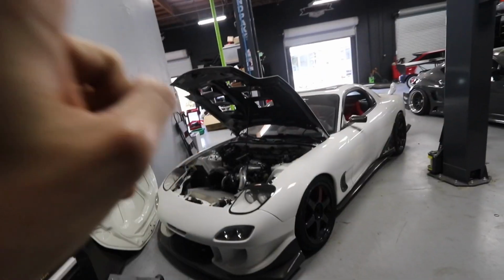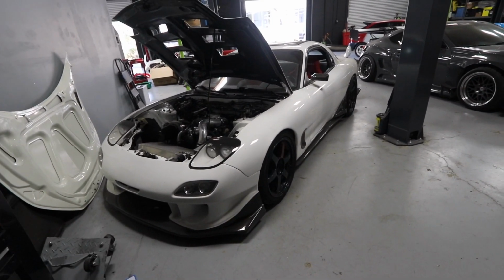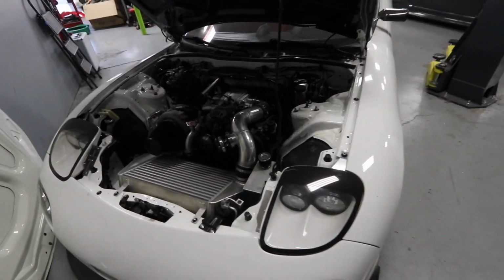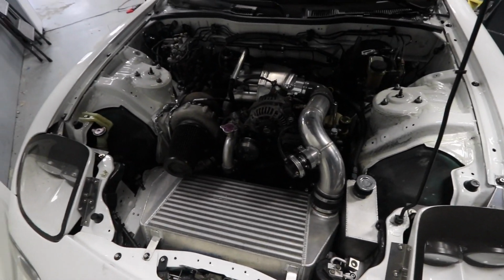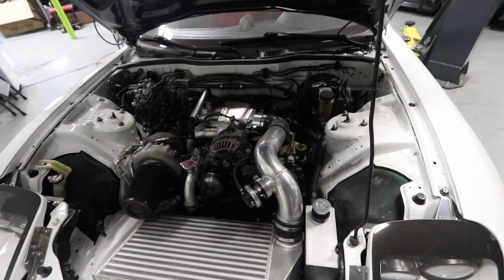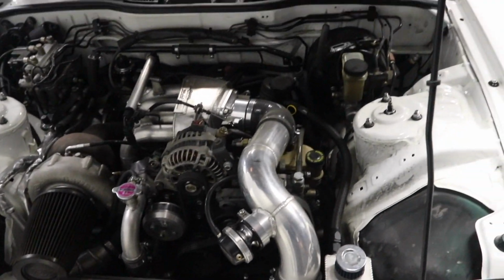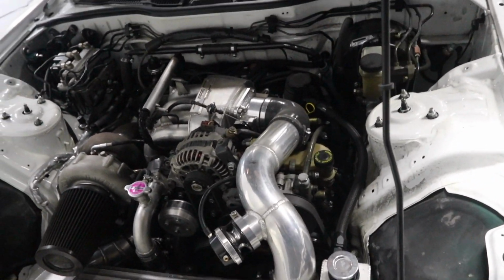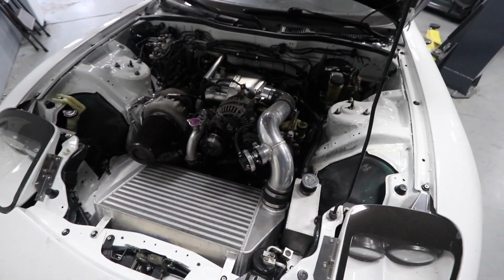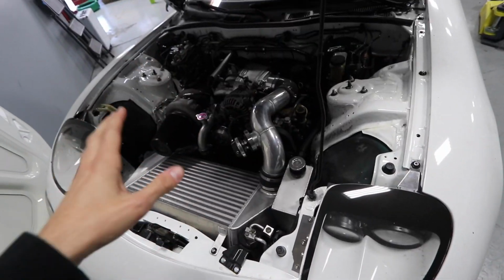But while we're looking this way, this is a car that we finished up about a year ago, and it is my 1993 FD RX-7, and this has a built 13B on 85, making over 500 horsepower. This is probably one of my most favorite builds that we have done just because of how unique and rare it really is. The rotary world is something that most people kind of shy away from because they hear some horror stories, but when you figure out the right recipe, it can be reliable enough if you maintain it properly.